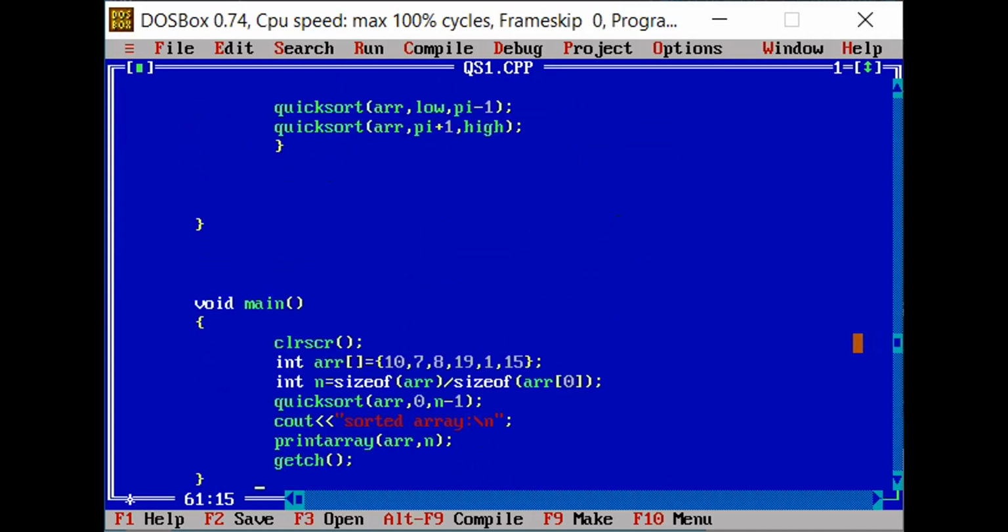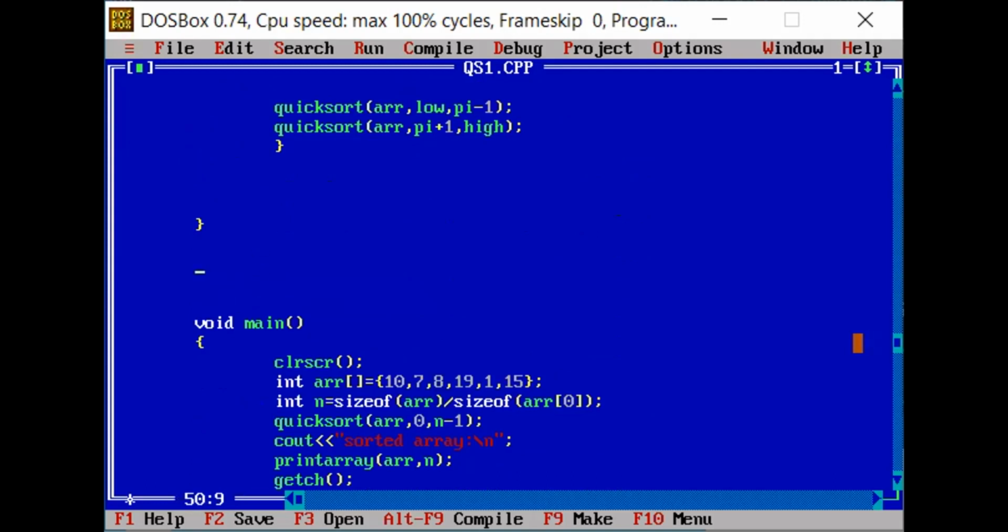Now only one thing is left, that is our print array. So we want to print our array. Here we'll create a function void print array. For printing we'll use a for loop and the array itself.